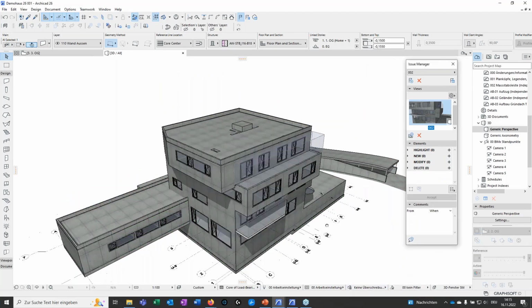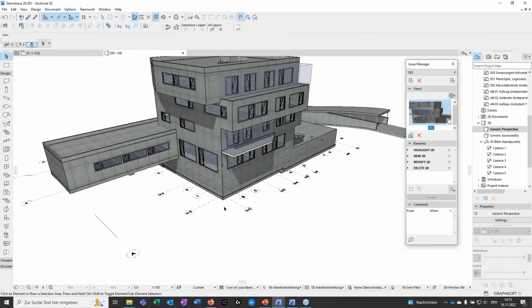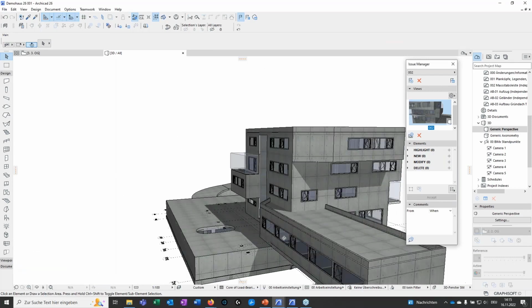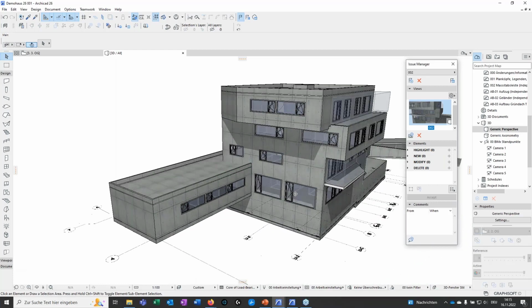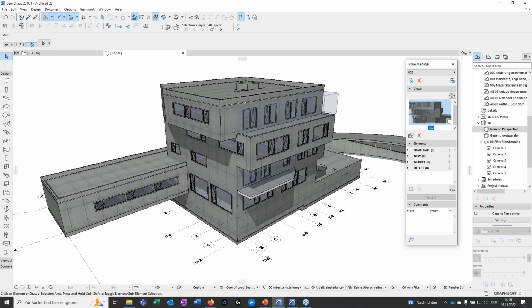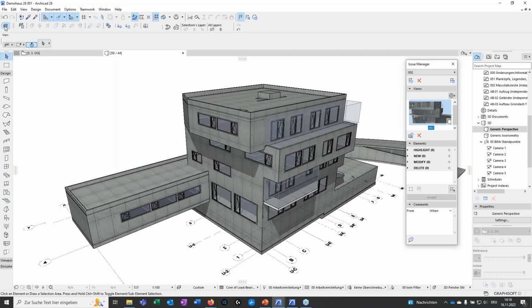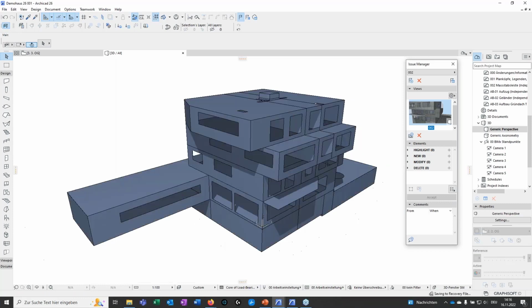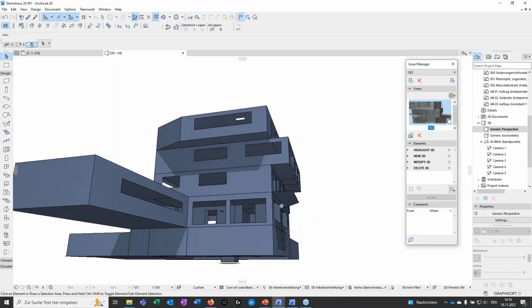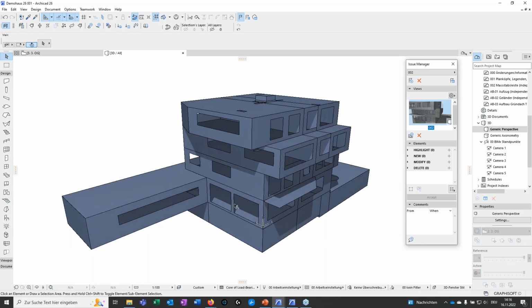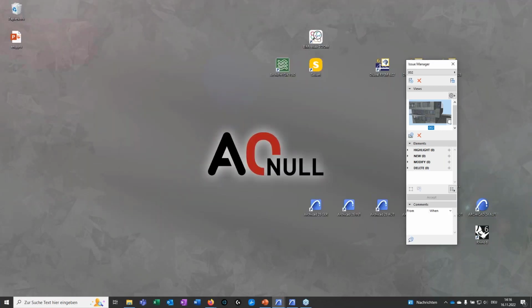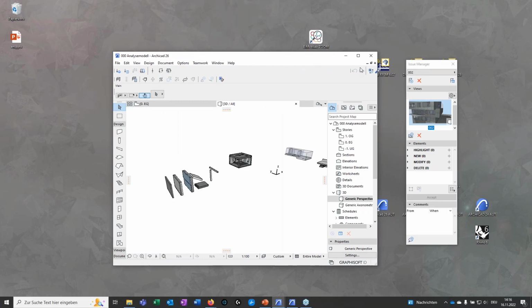Now I'm coming to the next thing, the analytical model. We see here in Archicad that we have the whole construction for the concrete walls and slabs. And now we have a second view where we can create the analytical model from this geometry. I click here on one button and it is calculated. And now we see here that we get the slabs and the beams for our geometry. And this I will show you in another model because it's a bit better for the understanding.